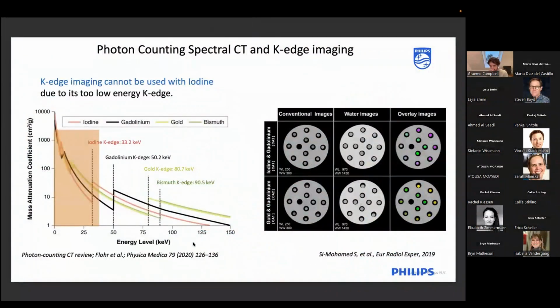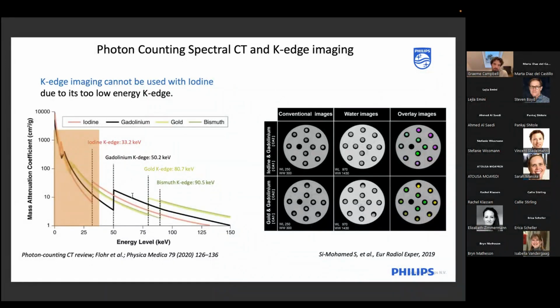The other advantage, in addition to high resolution, is K-edge imaging. So I talked very briefly about the K-edge of iodine. So again, we have our attenuation versus energy. Right at the K-edge, you have the photoelectric effect happening, and then that sort of decays as the energy increases and you have more scatter. This is too low for photon counting to work for a K-edge. It's too much in the noise region, and you can't get that low.